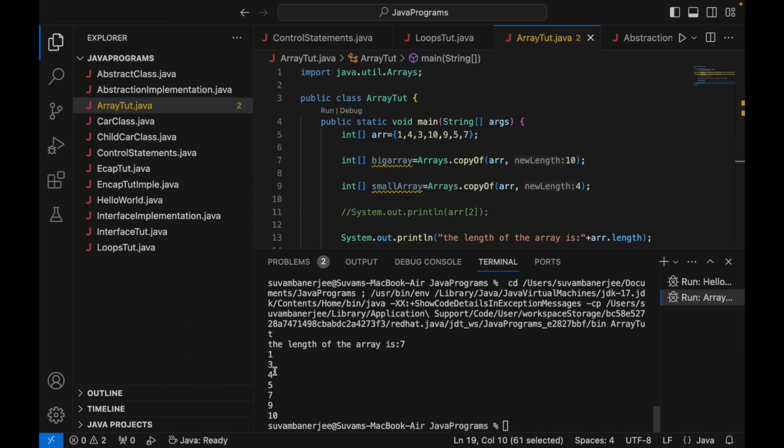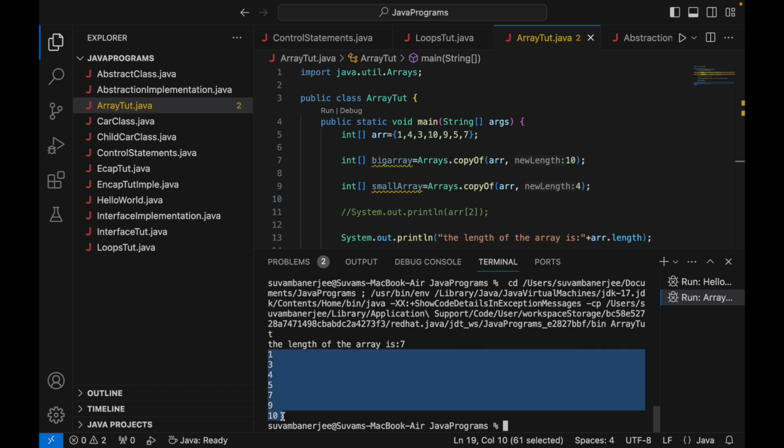So see, 1 2 3 4 5 6 7 9 10, this is already sorted in ascending order. Why? Because we have used the sort method, right?